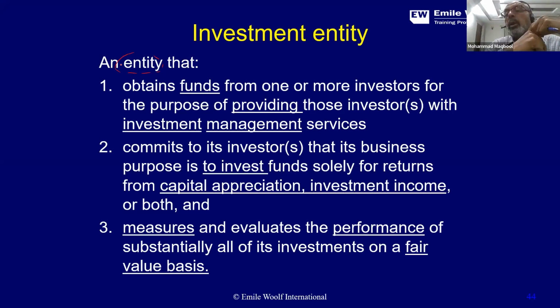Like they want to see how they are performing, how well they are performing. They have to bring all those investments at fair value and see over a period whether there was a decline, whether there was an increase. They look at it from that perspective. So that's called the investment entity, to whom we want to give exemption.